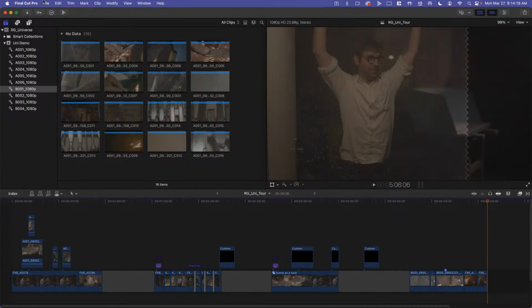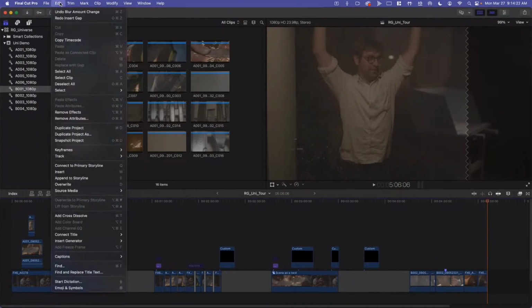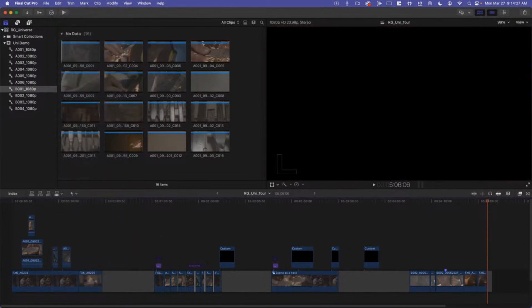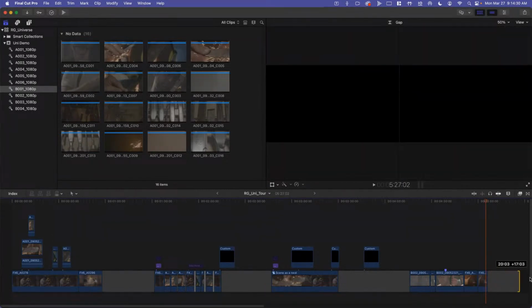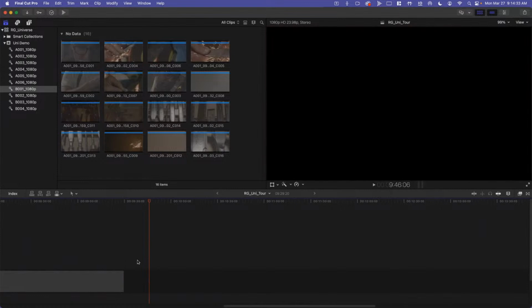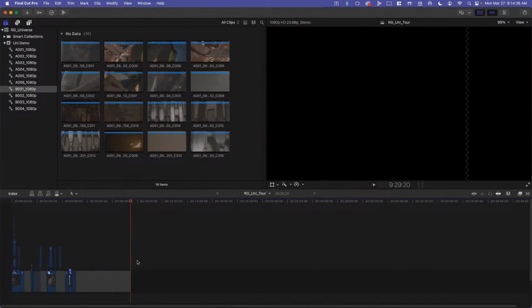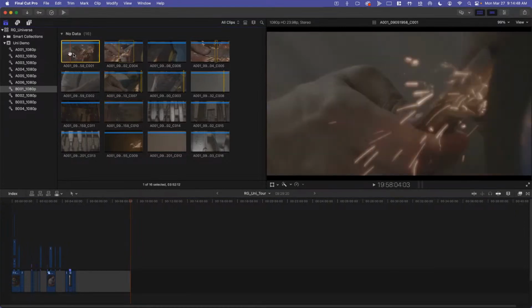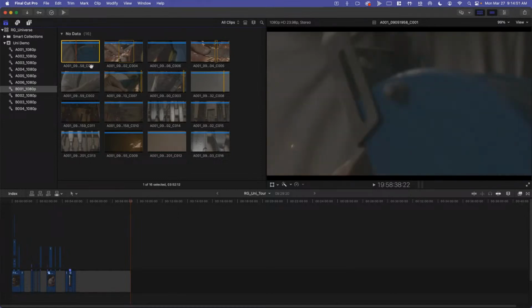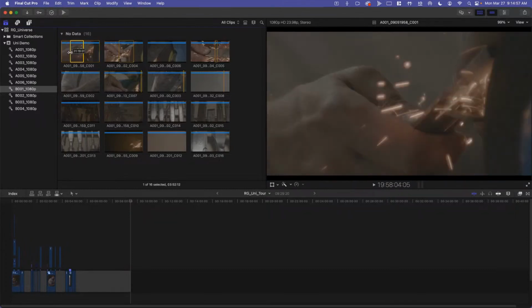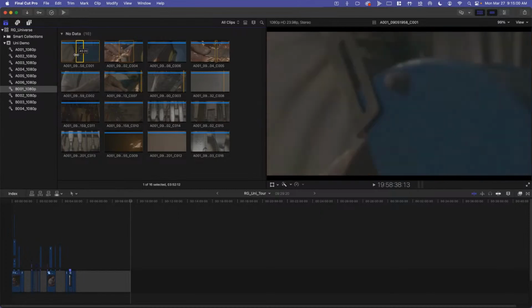But let me just show you how you can get that as well. If you go to the Edit menu, and then you go all the way down, you go Insert Generator Gap. Now that gap clip will allow you to create some distance here, so you can put your ideas a little bit further down the line, just so you can protect your main idea and then put things all the way at the end. So here's another thing to consider when you're working in Final Cut 10: let me hit S again, and you can kind of drag across, holding the Option key, to select where you want to be.